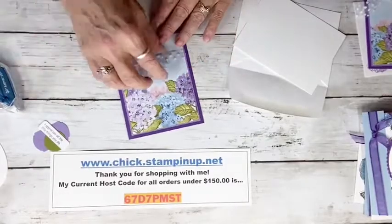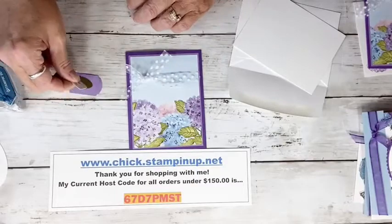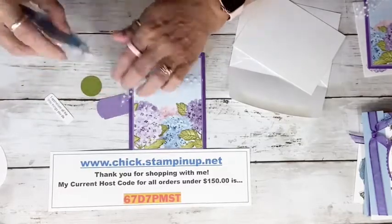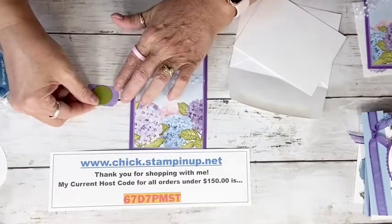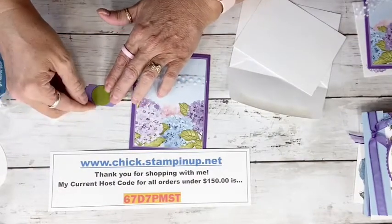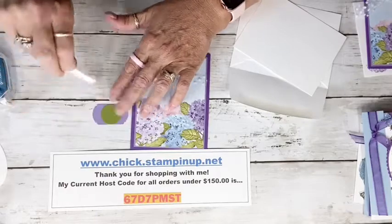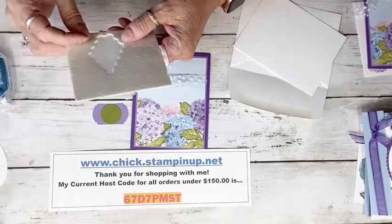There we go. I love all the purples. I think that's what's making me love this suite so much. It's got a little bit of pink in there, and the purple is just gorgeous. So I'm going to put this little die cut circle down. This is Old Olive that I used with the layering circle dies. And I'm just going to put it down on my punched piece just to add a little green so that when I bring this piece in, I'm going to pop this up, it will all look cute.